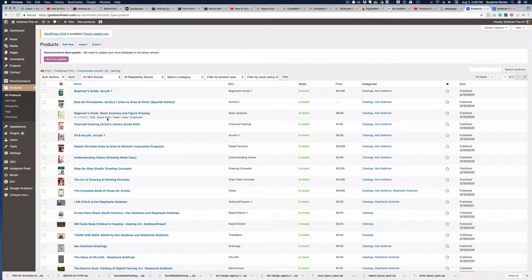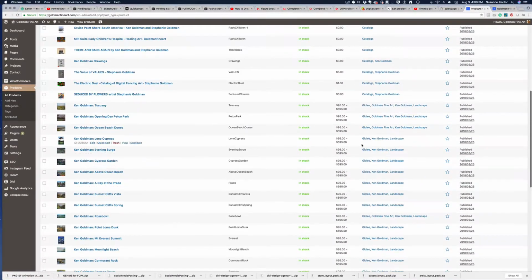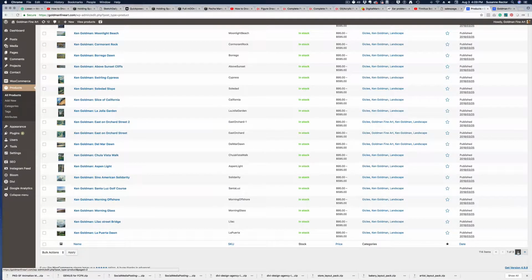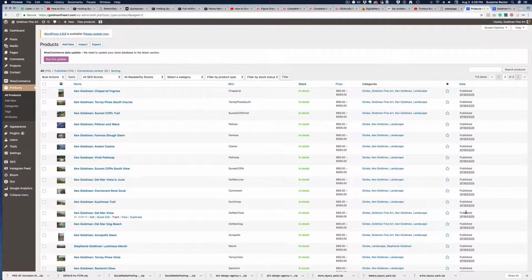So here are all the products, meaning there are your catalogs, and here are all the jigglies. So for right now, I'm going to show you which are the featured ones and how you can see which ones are the featured ones. It's all about this little star column. See, when I hover over it, it says featured.